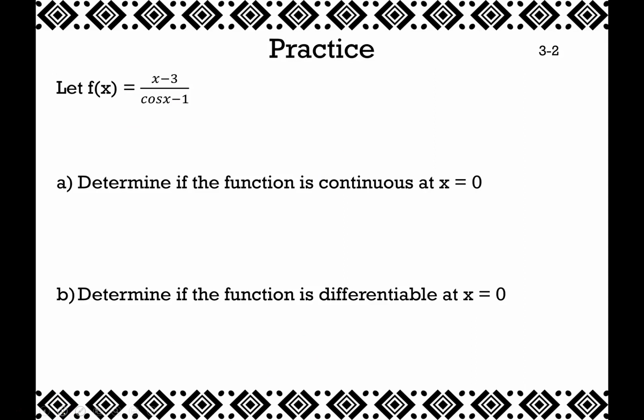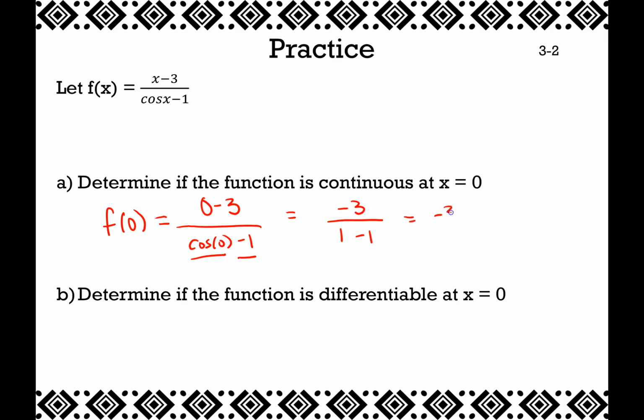All right, let's go ahead and try this problem. Determine if the function is continuous at x equals 0. Well, this is a little bit of review from the last video. All we do is just plug that right in, see if we have issues. Well, that's going to give me 0 minus 3 times cosine of 0 minus 1. Well, that gives me negative 3, no big deal. Cosine of 0 is 1. Then don't forget my minus 1.